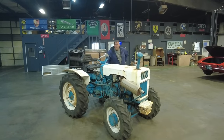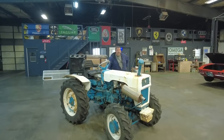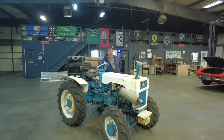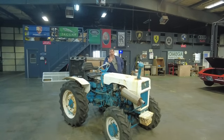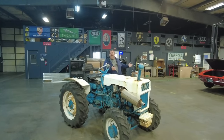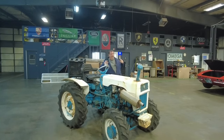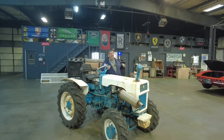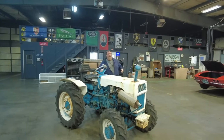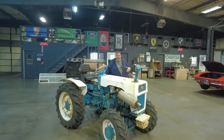No, I haven't gone crazy and went and bought a Lamborghini. This tractor belongs to Tyler Hoover from Hoovie's Garage. He purchased this tractor for his farm. He's a car guy — he has Lamborghinis and Ferraris and Porsches — and he thought it would be cool to have a Lamborghini tractor. He found this thing online and purchased it.